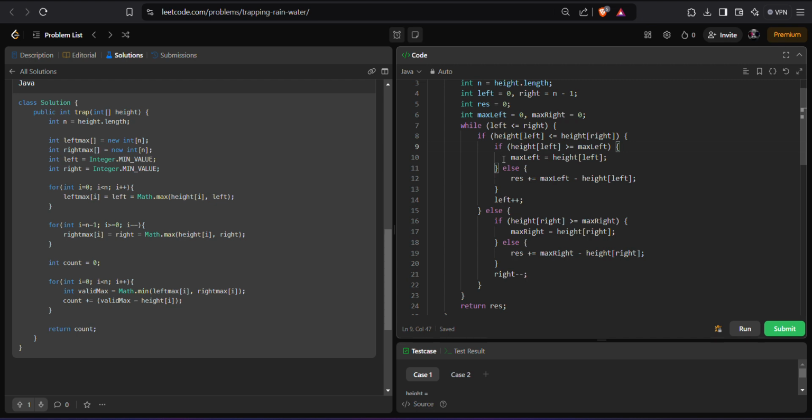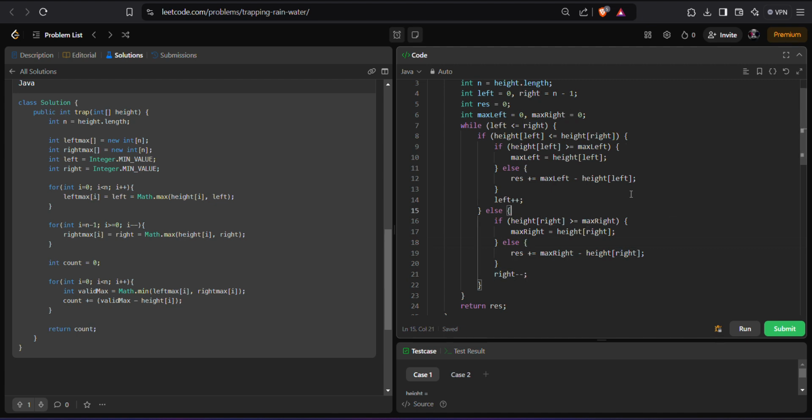And every time we will check if the height of the left bar is less than the height of the right, which means the minimum of left or right. Remember, what we need is the minimum of left max and right max. If the height of the left is less than the height of the right, which means we are currently deciding on the left max. Else, if the height of the right is smaller and the height of the left is larger, then we will require the right max, and hence we'll come to the else part. So this was the intuition behind why we are using left and right pointers in a single iteration.